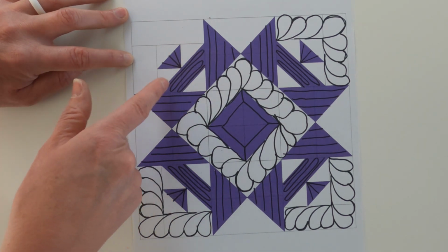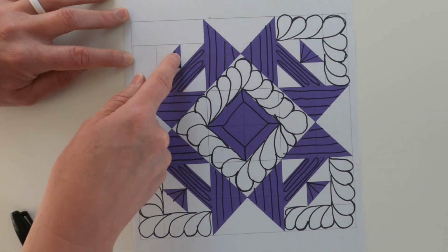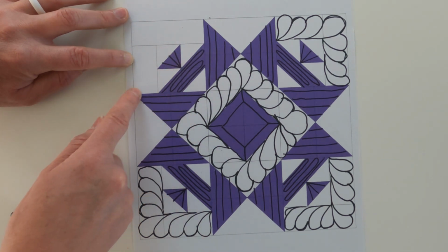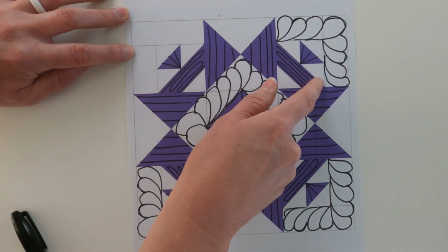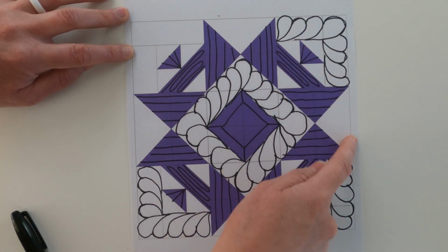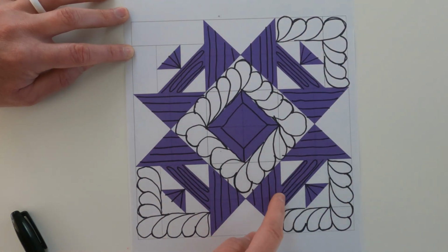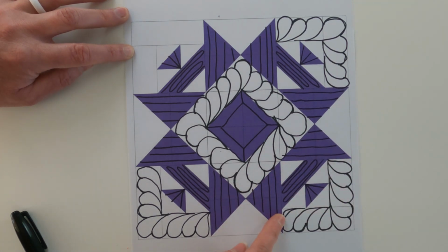I did over there when I was sketching it, but I would just start it here on this side the same. Do our back and forth, come down, do our 3 radiating lines, come out, and then we'll fill the feathers in here along the top, down. Again, the same thing. Come over, do our 3 lines, fill in feathers across the top, down. One last thing, do the lines out, fill in our 3 points, and then finish the feathers.